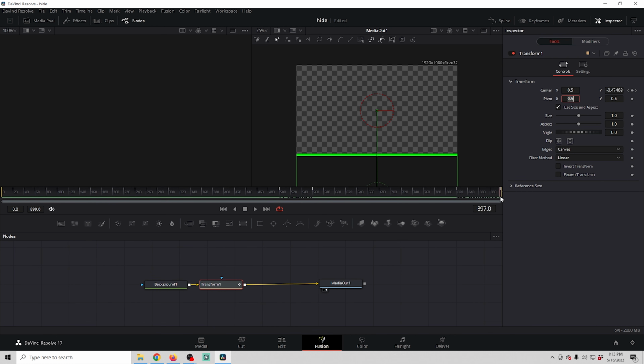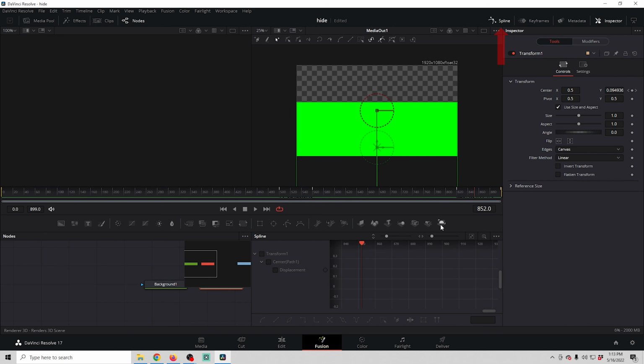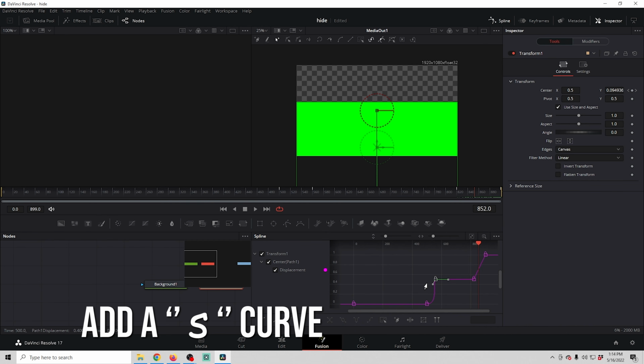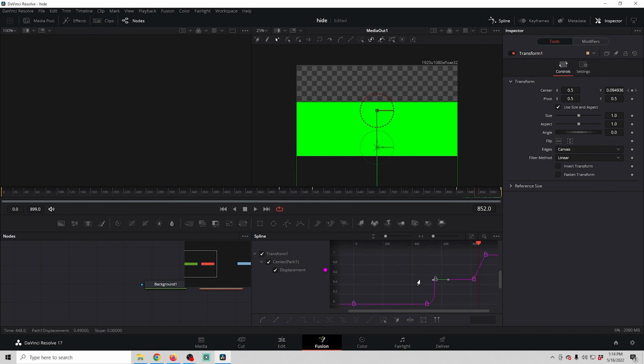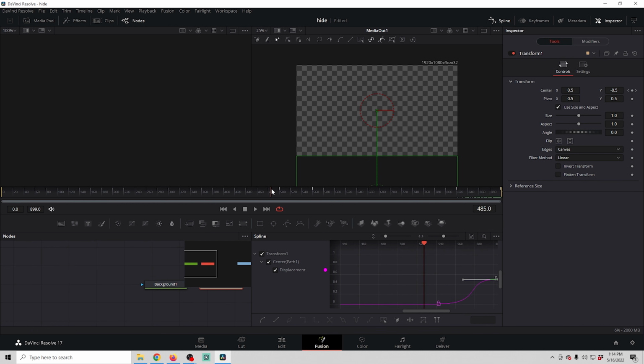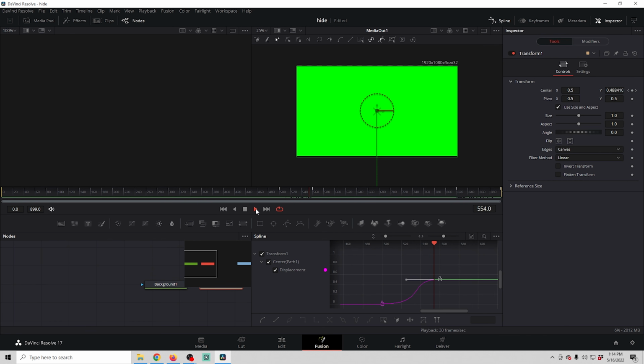We just wanna make this animation a little more dynamic. So we're gonna go up here and click the spline button. We're going to select this to turn it on, and then we can click this button so we can see everything. And then we're just going to adjust these to make our animation a little more interesting. We want to add kind of an S curve. So you just click the points and you drag this little nubby around, and we'll expand it out so it makes it a little bit easier to see. And we can shrink this one down and make this one a little longer. And adding this S curve means it's going to start out very slow in the animation, speed up in the middle, and then slow down again at the end. And it just makes our animations a little more dynamic.